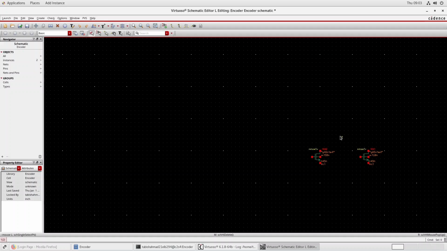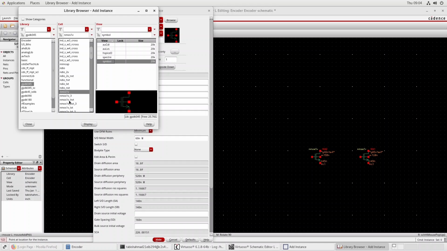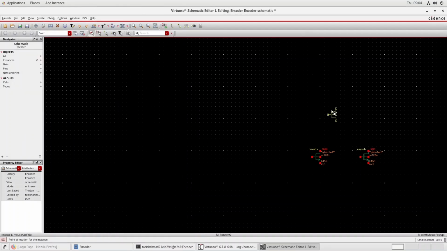Yeah, we will take now PMOS from the instances from the same GPDK045 file to remain in the same technology. We will give this twice the width of the NMOS, as in digital design we keep the width of the PMOS twice.